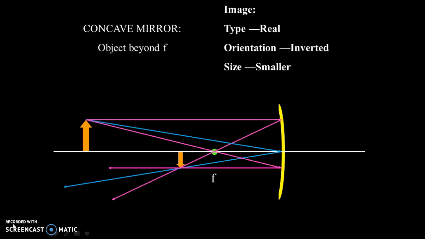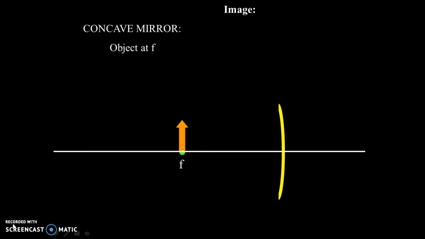You can already again tell all of these things we went through before. It's a real image, it is inverted, it is smaller, it is closer to the mirror, and again on the same side. Because these are mirrors, remember, that makes this a real image because it's on the same side. That's how you tell the difference. A lens, remember, in order to be real, you have to look through because the light would all go through it. A mirror, remember, it reflects off.